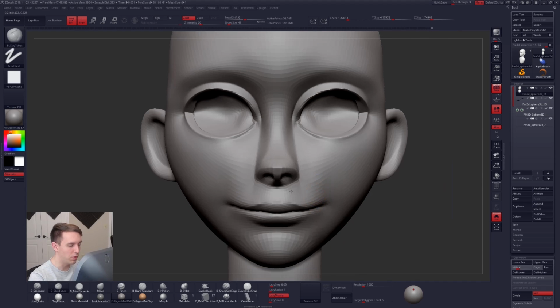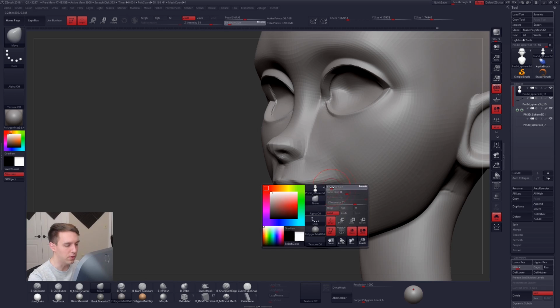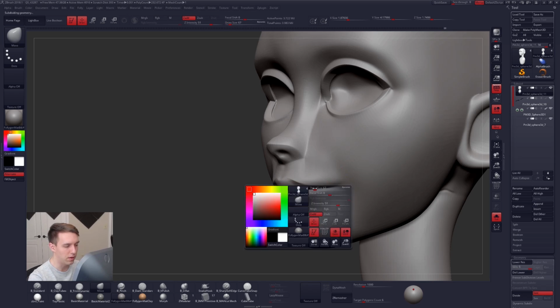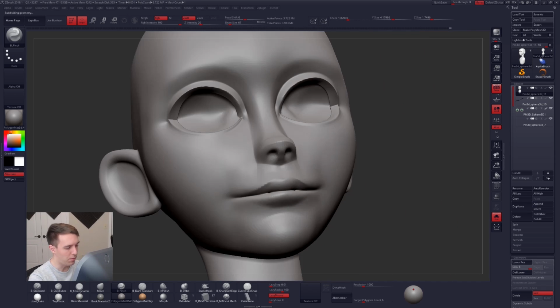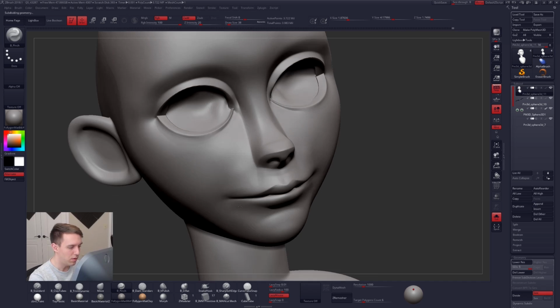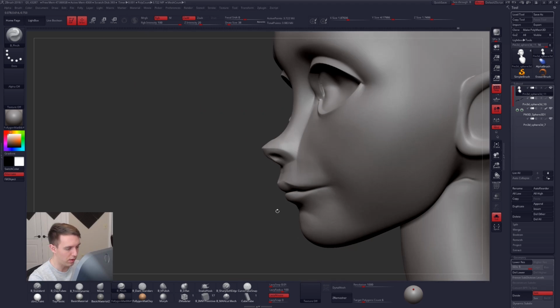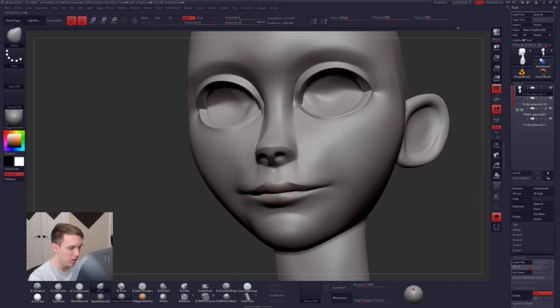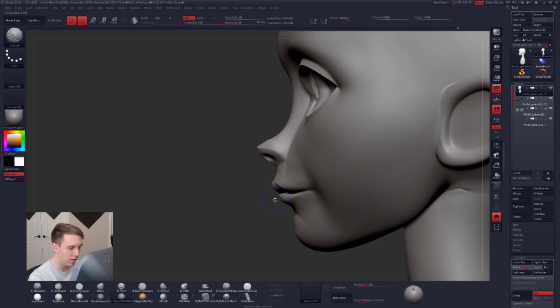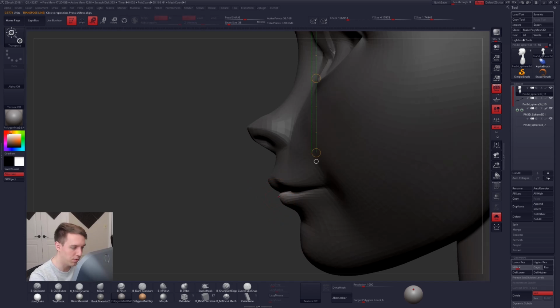I think the overall shape of your lips is pretty close. There's a couple of things here as we wrap down and around into the corners that we probably want to define a little bit better. But other than that, I think you got a lot of the basic plane changes in there. You probably want to get a little bit more depth in where these connect. And I typically find that creating a mouth bag is more helpful for that kind of stuff.